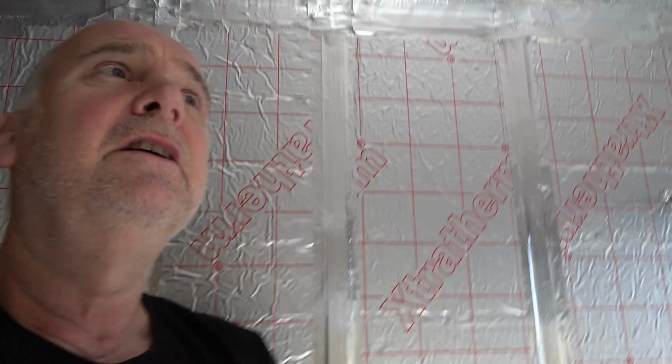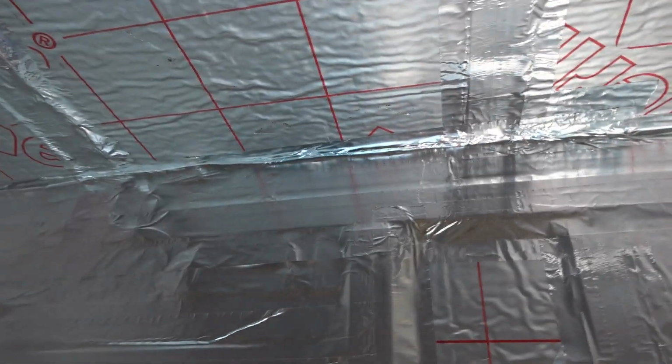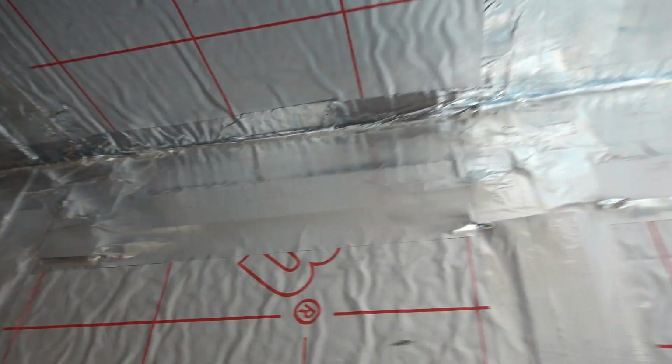This is very easy to put on. You can tear off as much of a length as you want. The only awkward part is in the corners. Sometimes it gets creased and it's a little bit annoying. Let me turn you around so I can see the thing as well. Up there, I've made quite a decent job of that, but you do get some places that get a bit creased, but on the whole, it's nice.